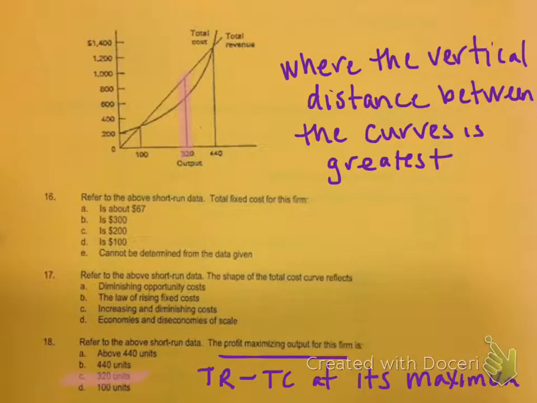So that means that the vertical distance is the greatest at output 320, because that's the widest point between the two. So then that means that 320 is the output that we really are being concerned with when we come to 16 and 17. Although technically 16 and 17 don't really need you to know this quantity, but I think it's kind of easier if you see the way the graph goes by doing this one first.